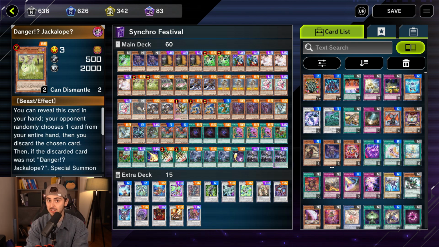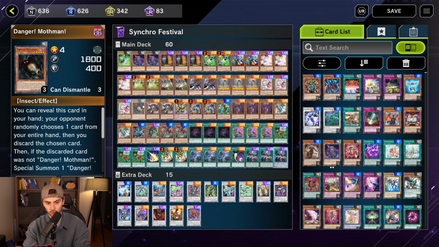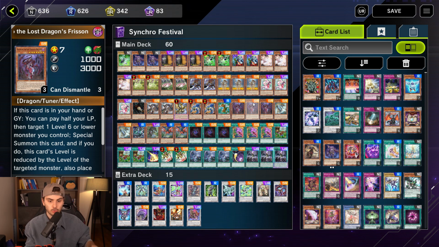These are very nice because they are able to combo in different ways with your Destrudo. So for example, if you have a level 3 and a level 4 Danger Monster on the field, or any level 3 or level 4 monster, you can actually use Destrudo on the level 3 monster, and then with the level 4 monster that you control, you can go into something like Chaos Ruler as well, which is really nice.